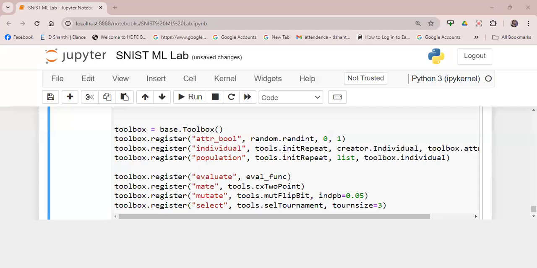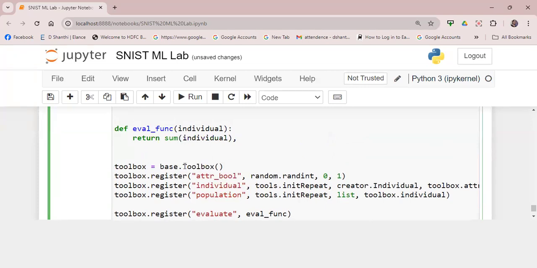So here toolbox is nothing but a container for functions and operations used in the genetic algorithm. This you need to remember. I am initializing the toolbox: toolbox is equal to base.Toolbox.